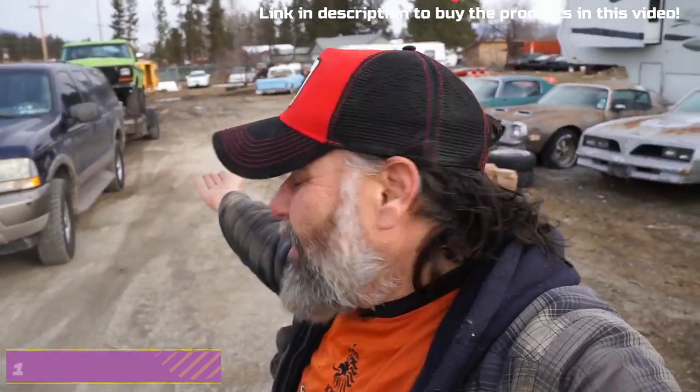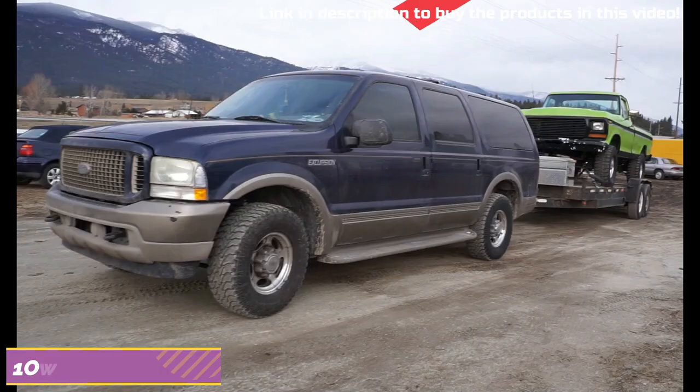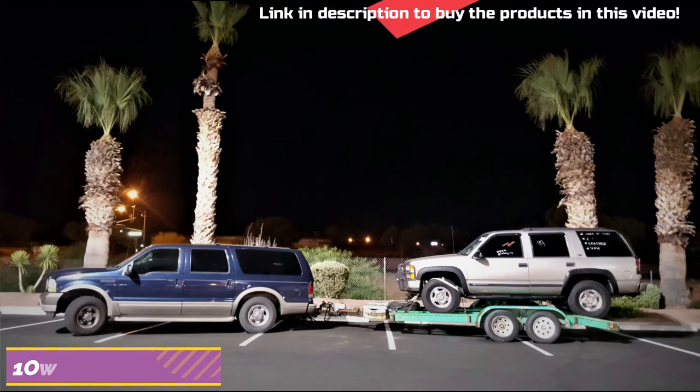These airbags are a very simple upgrade. This video is a very quick video just to run through — they don't show you step-by-step install, but it shows you what you get and what you got to do pretty much. The main thing I wanted to show is what it does to your truck and how it makes it keep that weight up. My truck used to sag. I'm going to try and throw a picture in right here of the sag it did.